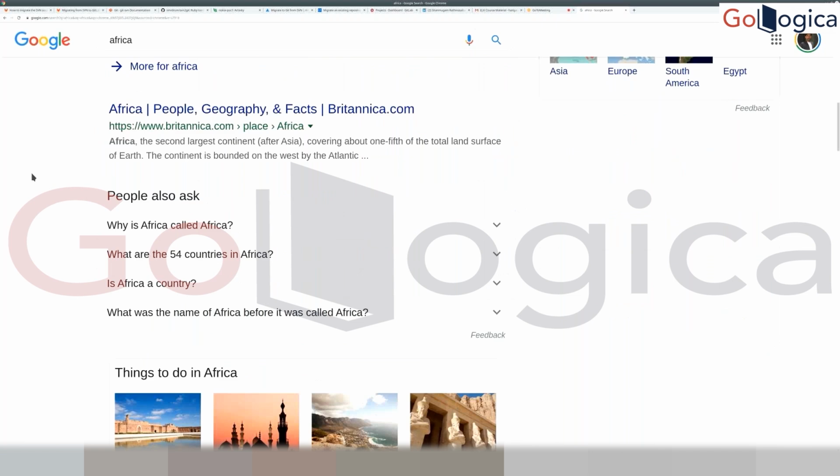Okay, so now do you agree that what I searched on my computer and what you searched for the same keyword give different results? Do you agree with me? Yes, we are having different results. Why is that?